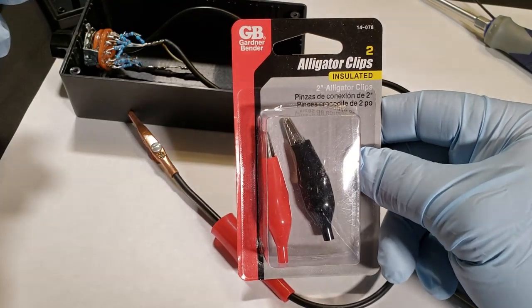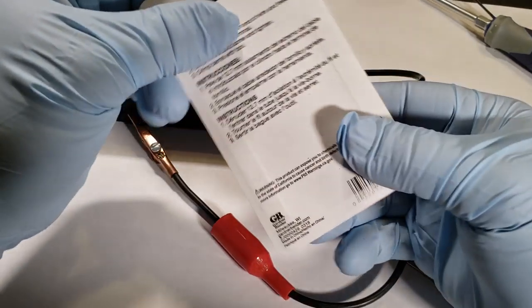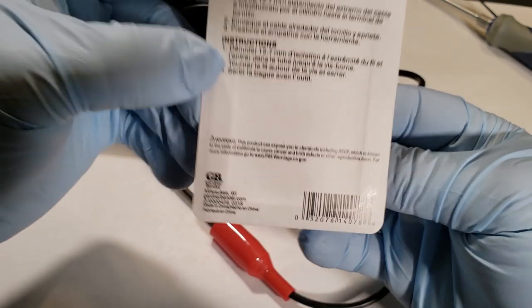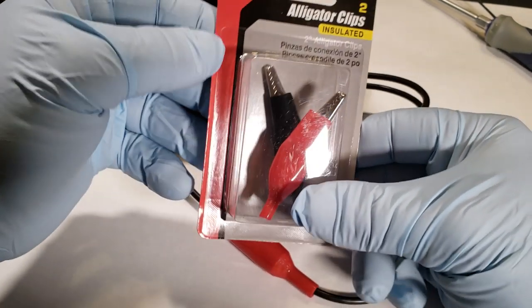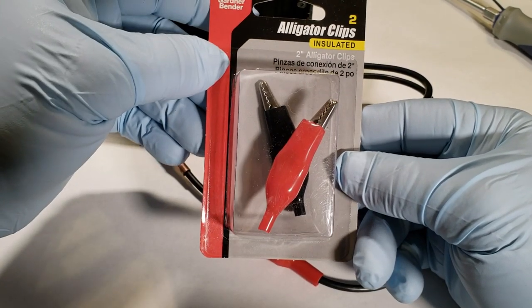Or you can go to your local Lowe's, Menards, Home Depot, whatever, and pick up some of these GBs. There's the UPC symbol on it, so you can look that up. But, you know, these are about a dollar, I think, or maybe two dollars max. And these are what I use for my jumpers. So what I'll do is I'll buy two of them. I'll make a jumper that uses the same color on each side.